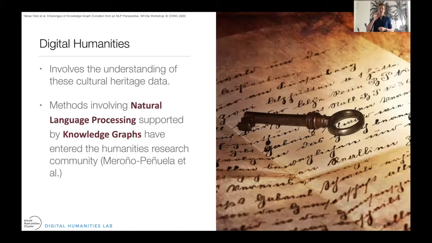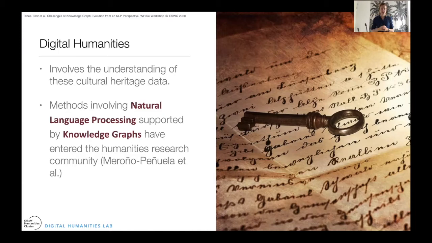Three pieces of research I want to present are from three different papers. Two papers have been recently published. One of them, we're still working on it. So you see at the top or sometimes at the bottom, from which paper this research comes. This was a paper that we recently presented at the workshop on humanities and semantic web with some colleagues from Germany, where we really tried to look at the interplay between natural language processing and knowledge graphs. I'll explain knowledge graphs in a little bit. For humanities, and see what the challenges are. So this was a position paper. We've done some data analysis.